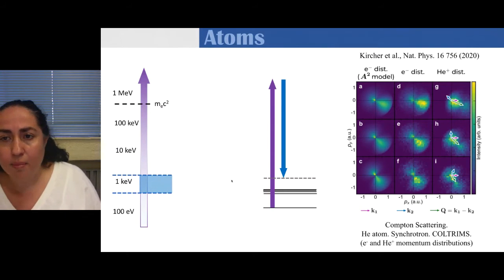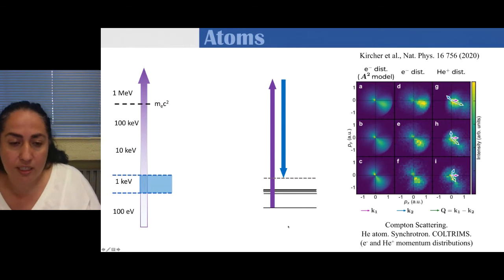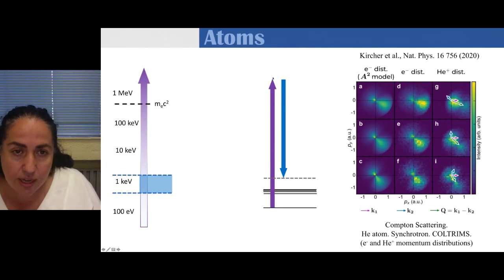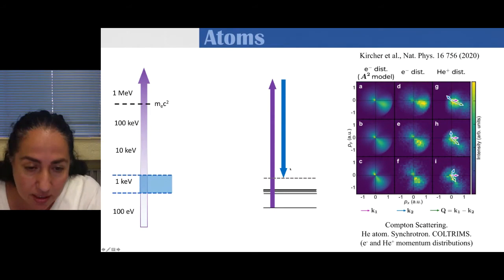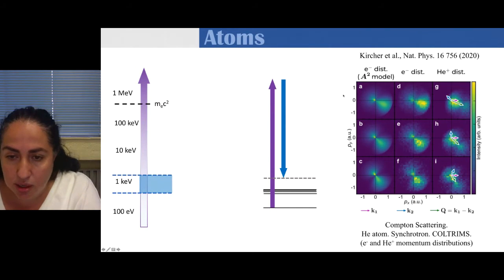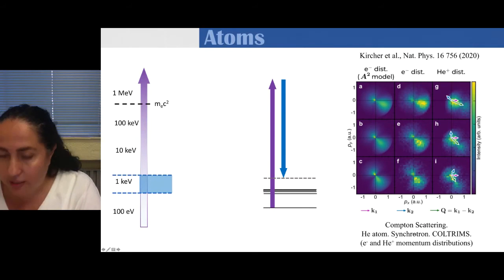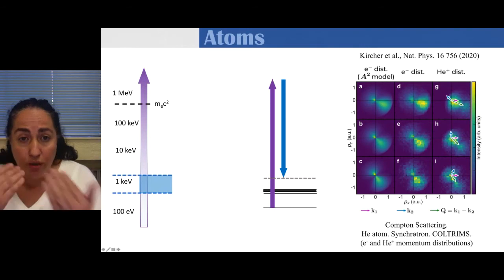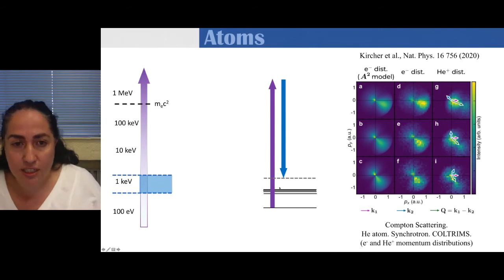Let me just give you an example of a very recent experiment performed in the helium atom. In this case, it was only synchrotron radiation, but at very high frequencies. And what they observed is the appearance of Compton scattering. So one can, with a very high frequency, observe also the emission of a less energetic photon that brings the atom, in this case, into an excited or ionized state. And this was observed very recently in this experiment. Of course, instead of using just monochromatic light, one can use two different frequencies in such a way that this process can be stimulated, and one can increase the signal of this process.